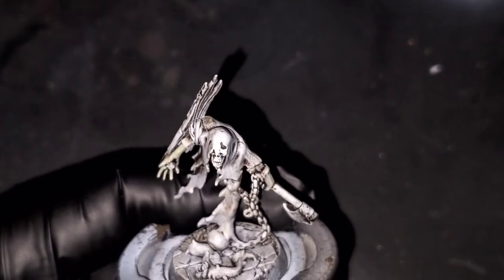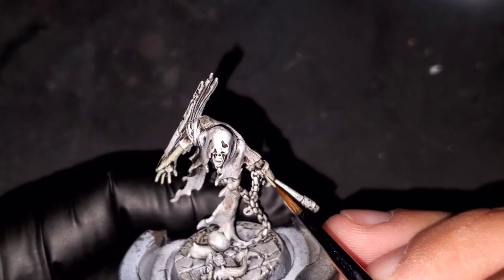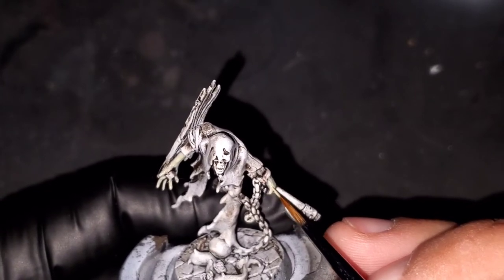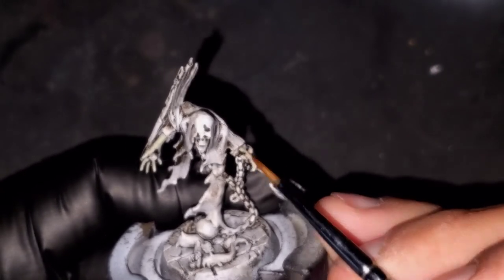So this paint that I'm using right now, the zombie flesh, I've thinned it down with a lot of water just so that it can go on more like a glaze than it would an actual layer paint. And the reason for that is because, again, I want to keep all those cool tones that we added. I want to keep the warm tones that we had deep underneath that. And the best way to do that is to make sure that paint's nice and thin.